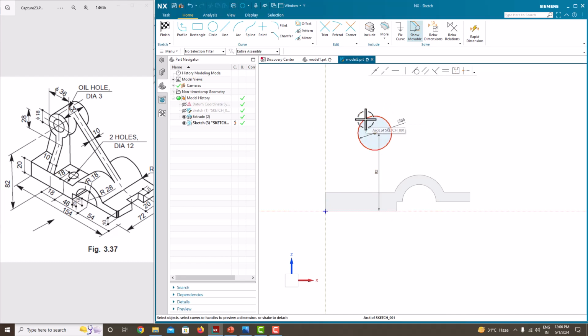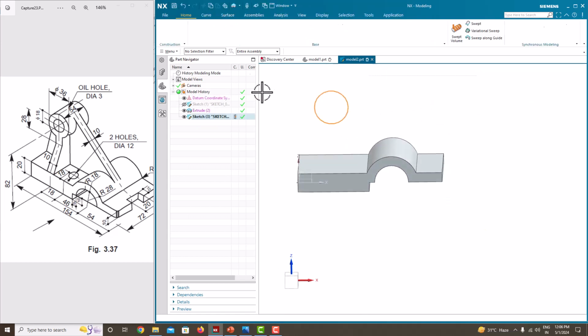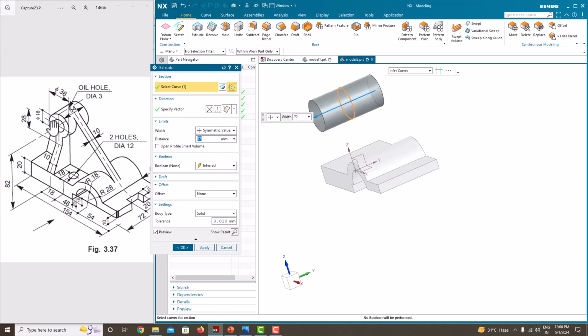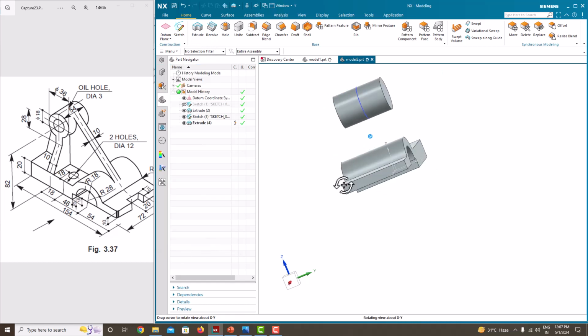Press the roller to confirm. Then again, here you can see the center of the circle from this edge is 18 plus 46 plus 54. For that, from here to this edge, the dimension is 18 plus 46 plus 54, enter. The total length is 108. Now the circle is fully defined, then go for Finish Sketch, Extrude, here we make it a symmetric value, the total extrusion length is 54, press enter, OK, just hide the sketch.